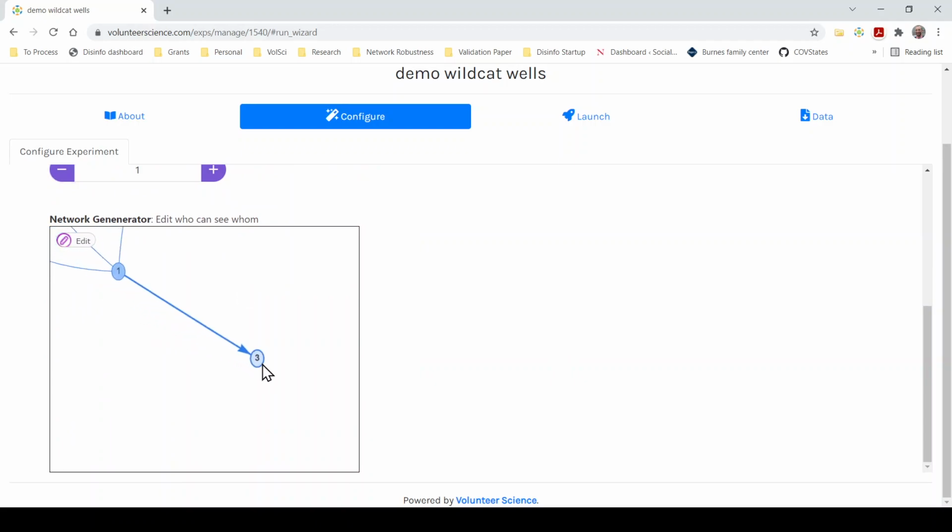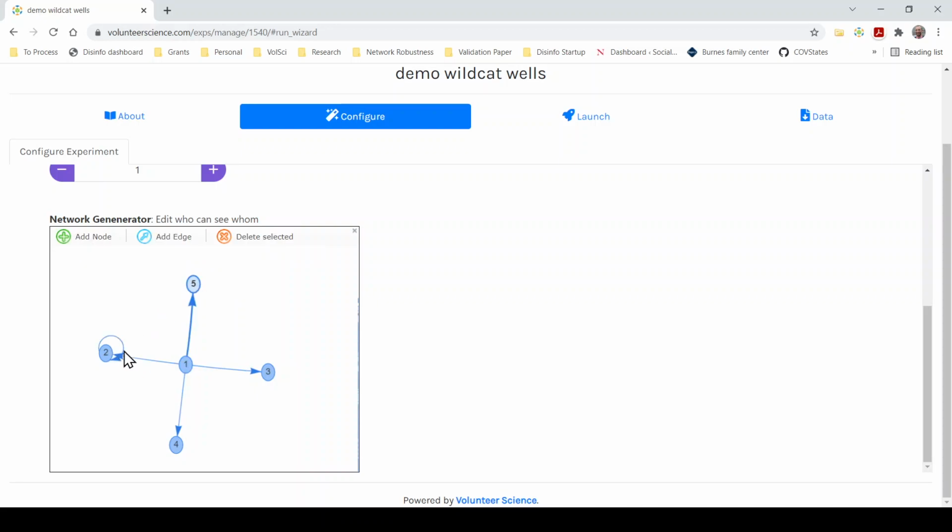So this is where you actually get to choose who can see who and how many participants you have. There we go. This is a little wonky. My apologies, this will be fixed over time, but for now, it's because I keep trying to drag. So don't try to drag the nodes, click and drag the whole sheet here. So I can edit, and I'm going to add an edge between player 2 and player 5.